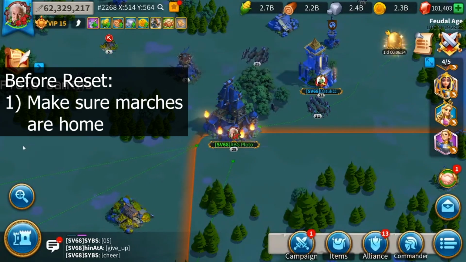To make sure that you get into Lost Kingdom as soon as possible, you want to make sure that at reset or slightly before reset, you send all those marches back home so that they could be in your city and you're ready to teleport.